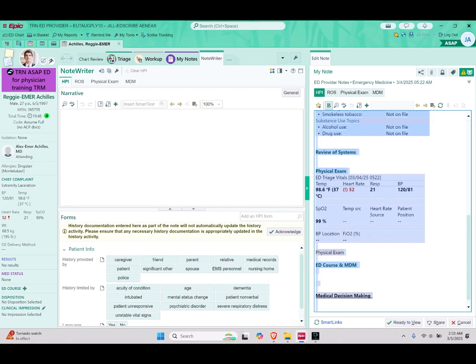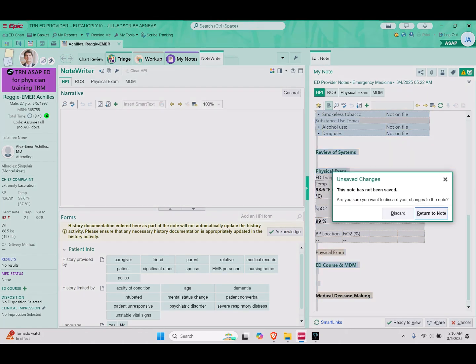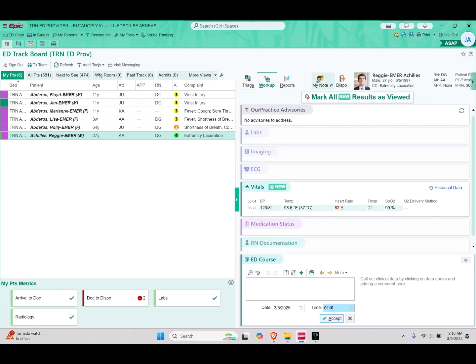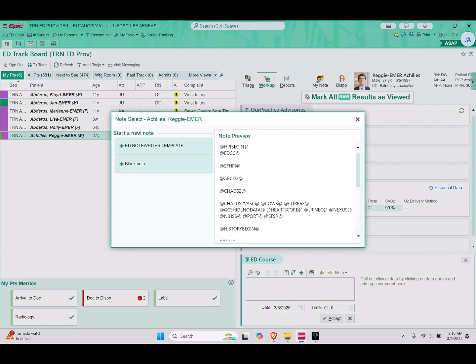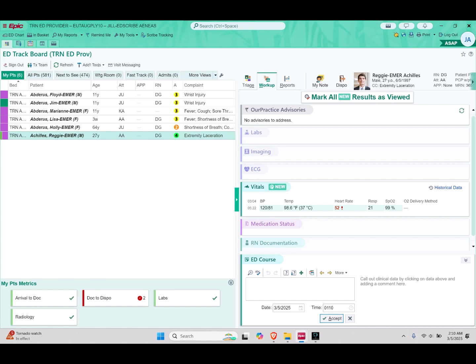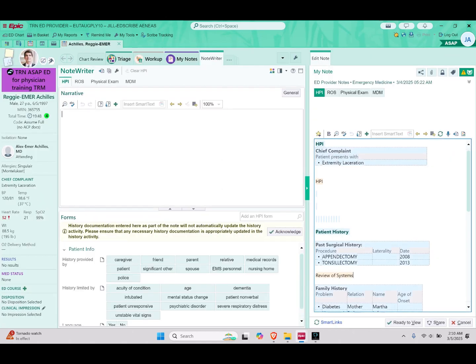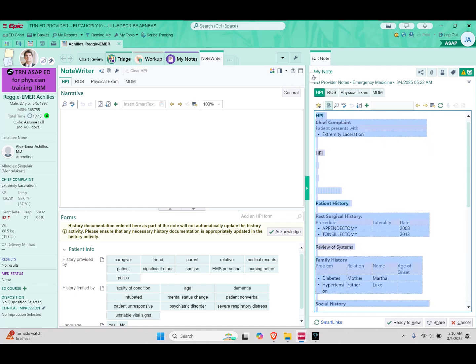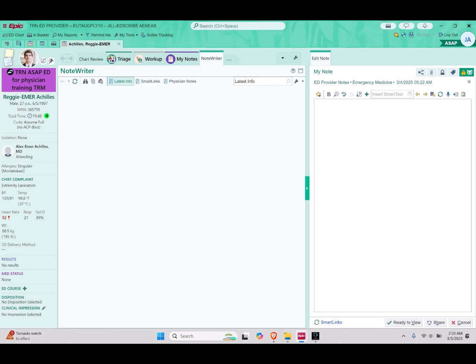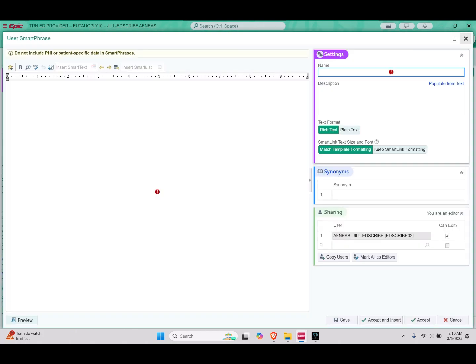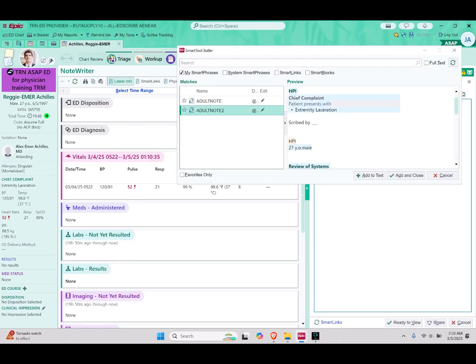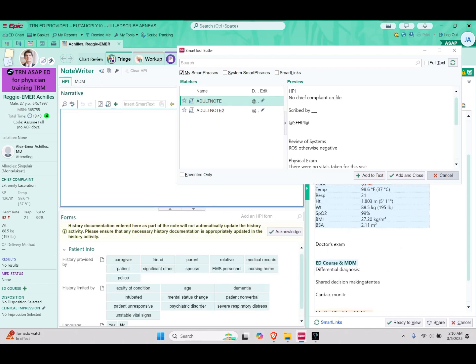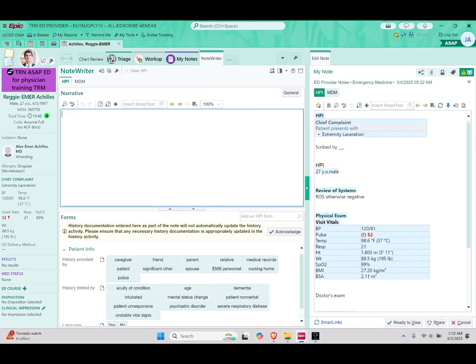Okay, so then we'll just kind of back up, pretend like we didn't spend all that time doing it. So let's say it's already made. Pardon me for making things redundant, but we'll just delete that. And then we can insert what we want from smart phrases, so that way it's things we want and things we don't want. Obviously, again, follow what your doctor wants. You can also play around with it a little bit, before shift or after shift.